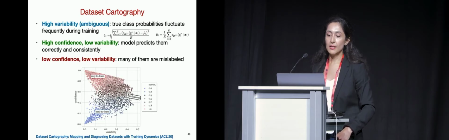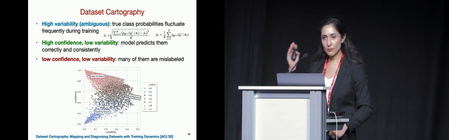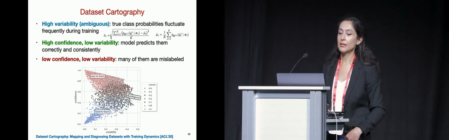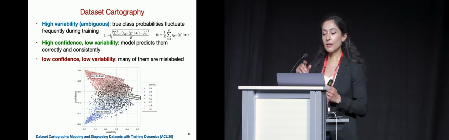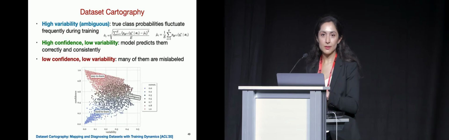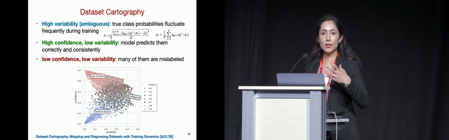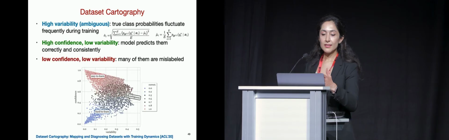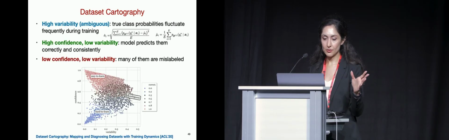Okay, last one. So this is classification for language data sets. I'm talking about supervised learning, so classification, not generative models yet. So this paper says that if we calculate the variance of the true class probability for every example during the training, the examples with a lot of variance, those are difficult to learn. So high confidence, low variance, these are the easy ones. We don't want them. We can discard.